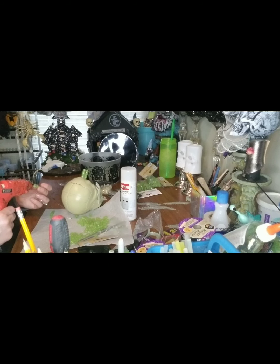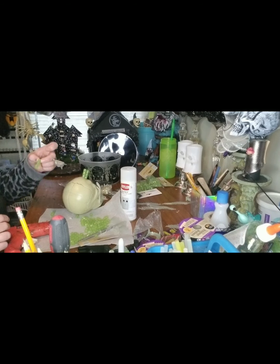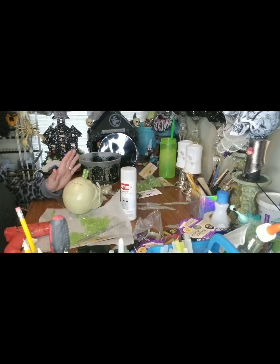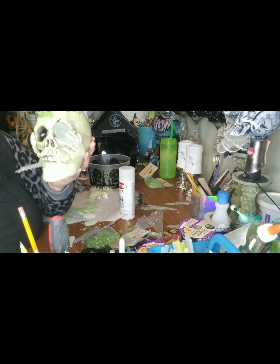Be very careful with your glue gun when you're doing these, because these are very tiny. What I'm going to do is I'm going to do a row all the way from front to back of 3, and then on the sides of that I'm going to do a row of 2, and then all the rest are going to be 1. So once I have that done, I'm going to come back and I'm going to show you what that looks like. Okay guys, so here is what I have so far.